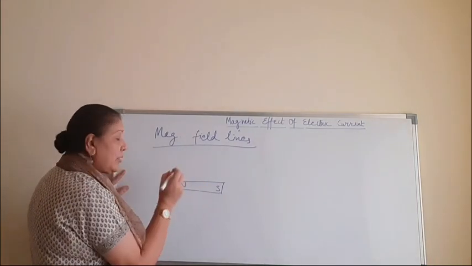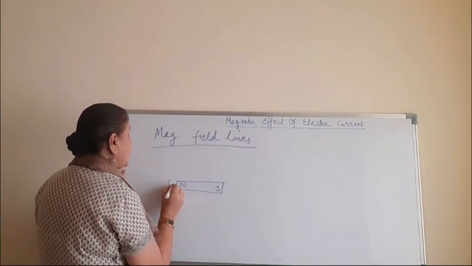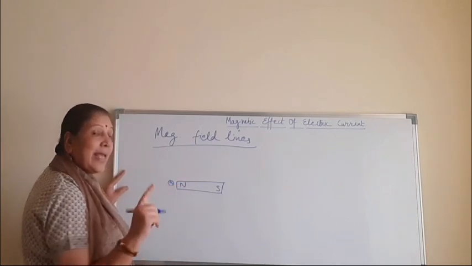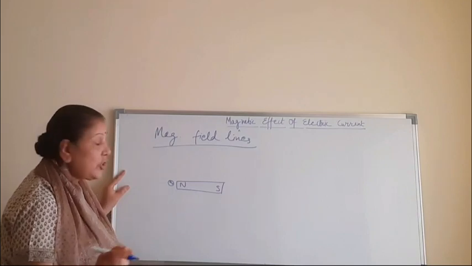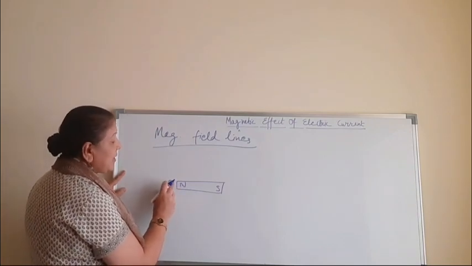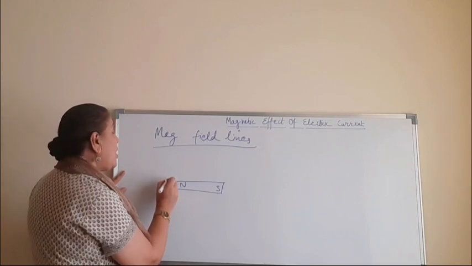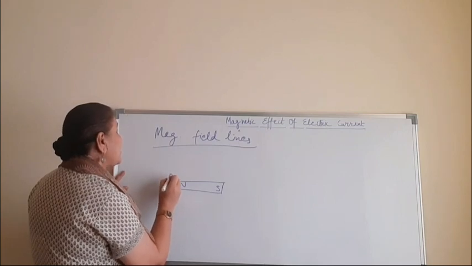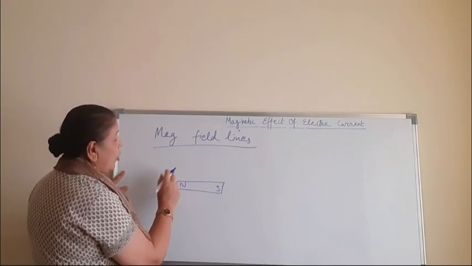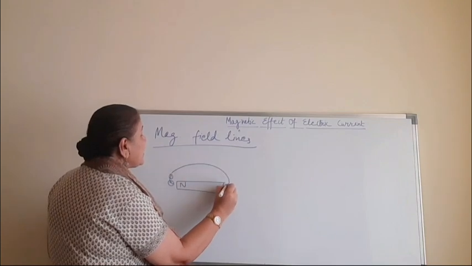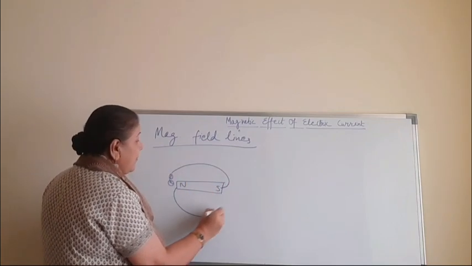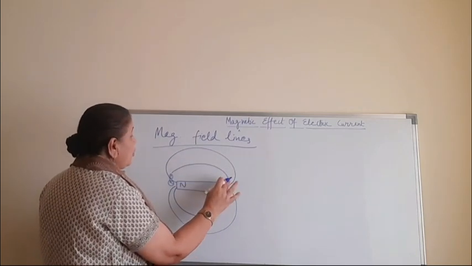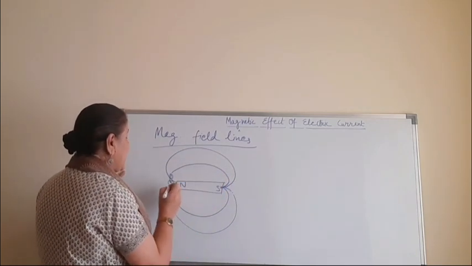So how are we going to draw the magnetic field lines? This will be in practical also. If I put a compass needle, you know that this is north. You know that like poles repel each other and unlike poles attract each other. So if this is the north pole of the bar magnet, this will be the south pole of the compass, so this will be pointed here. You remove the compass needle, put it like this, and here again this will be the north pole. So the magnetic field lines are drawn like this, in both the directions.